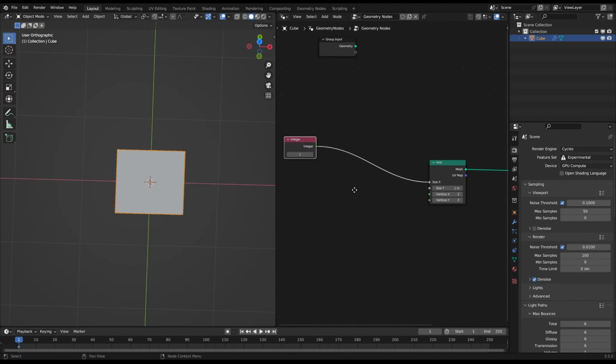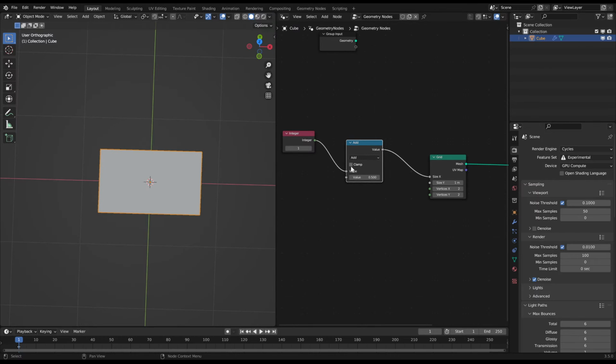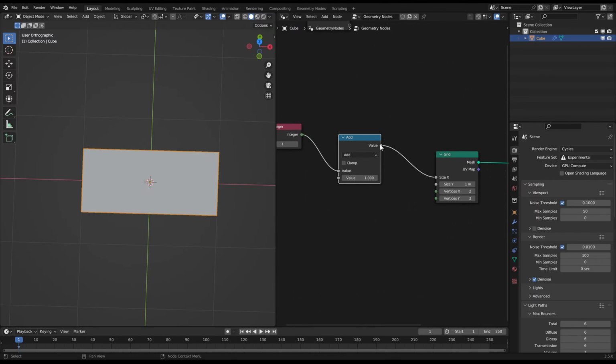And I want to increase the vertex count, of course, connected to that integer. And I will do that with a math node, and I want to add 1 to this value.